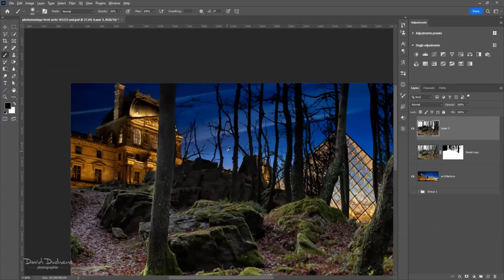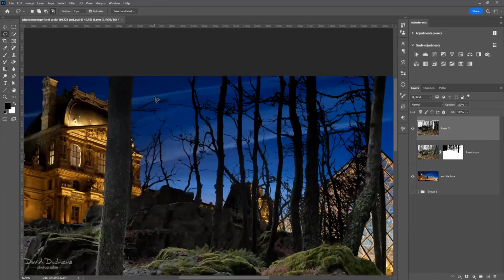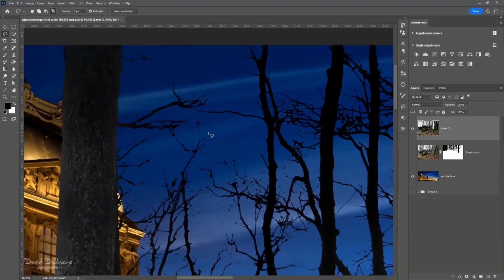Because why I do that also, because I will need to select small parts here of branches to put them here. So that's what I will do now. I can take the lasso tool or the polygonal lasso tool, and I will, for example, take this small part.